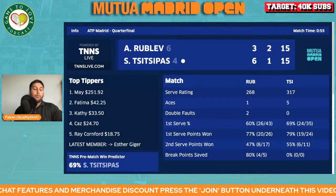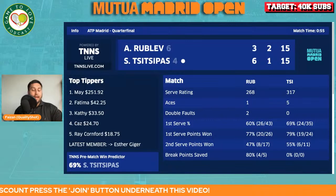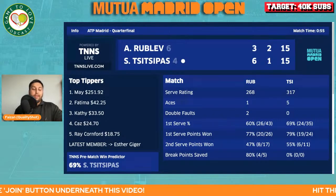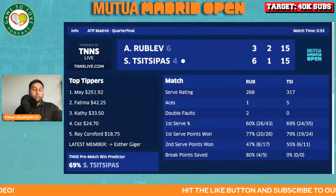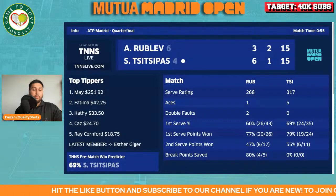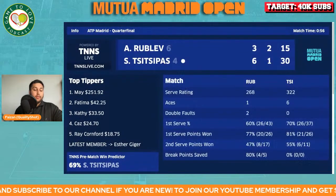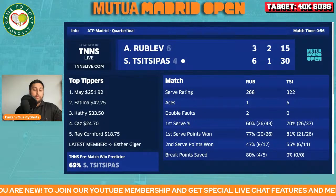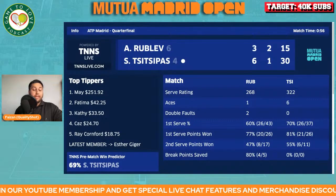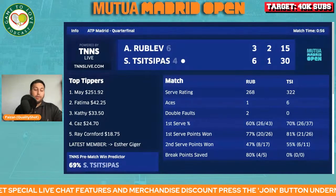Big serve. Oh, really big serve down the tee from Tsitsipas. Rublev on the stretch goes forehand into the net. It's a really good serve. When it's on fire, it's just really difficult to return that Tsitsipas first serve. Such a basic technique, the platform technique, and it's just so effective though. Basic but effective. Big serve down the tee this time from the juice side. Huge ace. I mean, can't do anything with that.